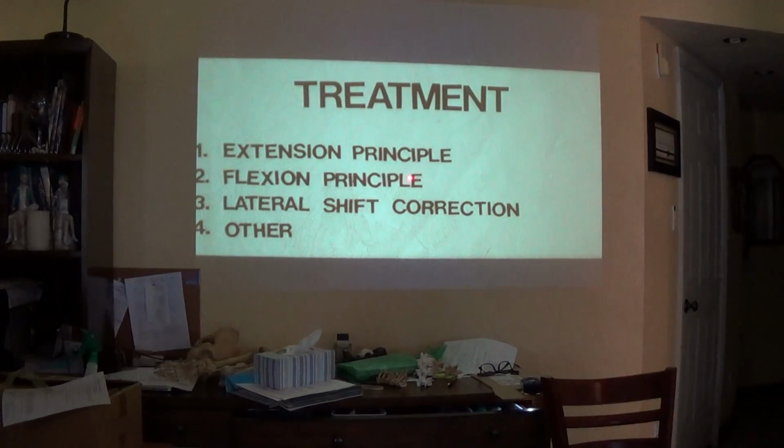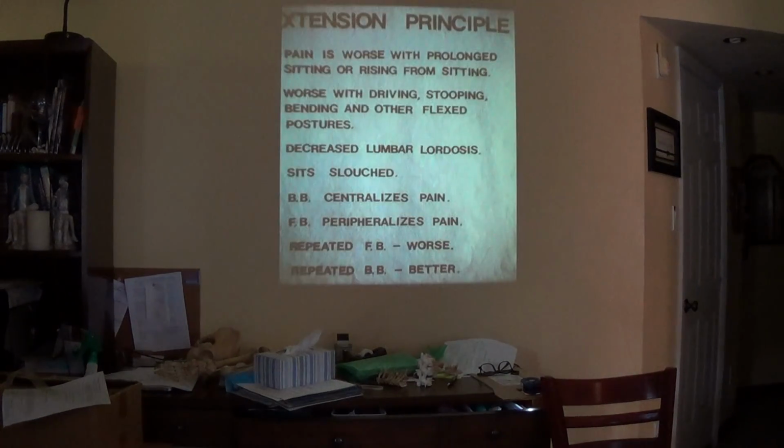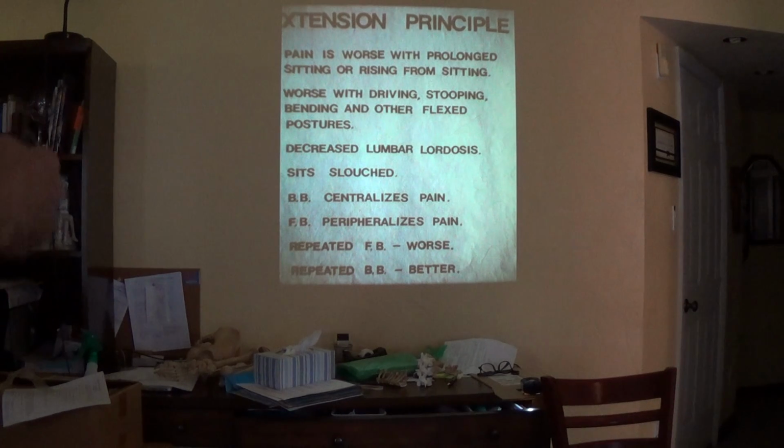The people that have more pain with walking and upright postures are flexion principles. These people you're going to treat with flexion. These people are mainly your disc problems. These people are mainly your bony entrapment problems. Lateral shift corrections, we do need to talk a little bit about them, and as we get into some of McKenzie's stuff, I will discuss this in a little bit more detail. But let's go on from here and see what we're dealing with.